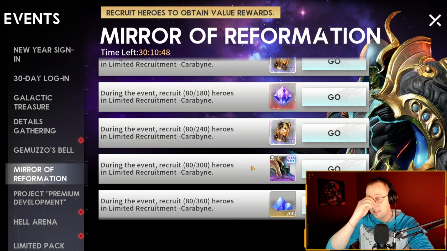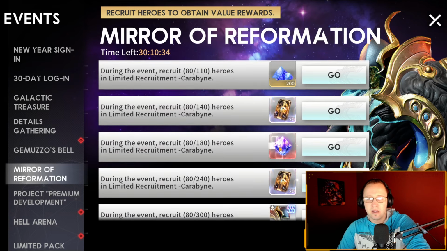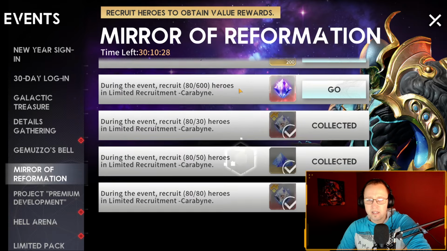I'm not buying limited tickets. Even with me getting content creator awards, I don't have enough limited tickets to pull 300 on this and then 180 on the giant tower. So I'm trying to pull 180 on both. 180 at least is going to get me the Chaos Soul Crystal Nucleus. I do believe, I guess we can go down here.